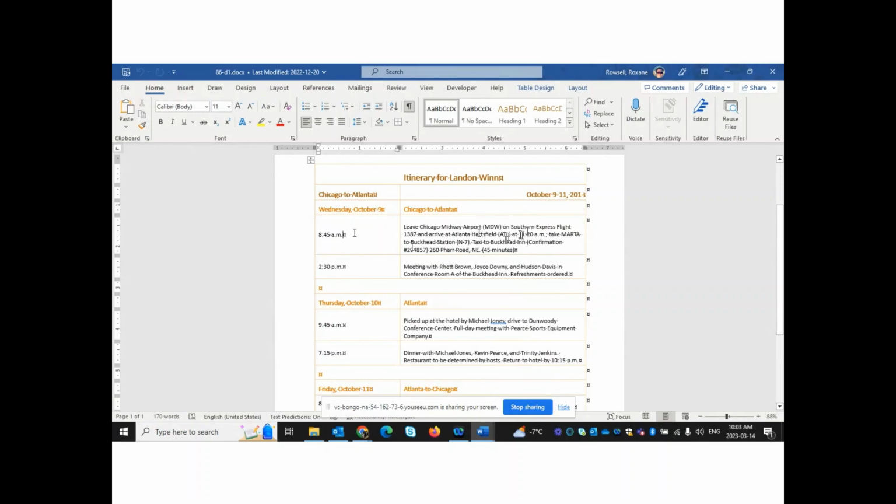This is exactly what you need to be including in an itinerary because it needs to be very quick, very laid out for you. If I take a personal family trip, I do this.